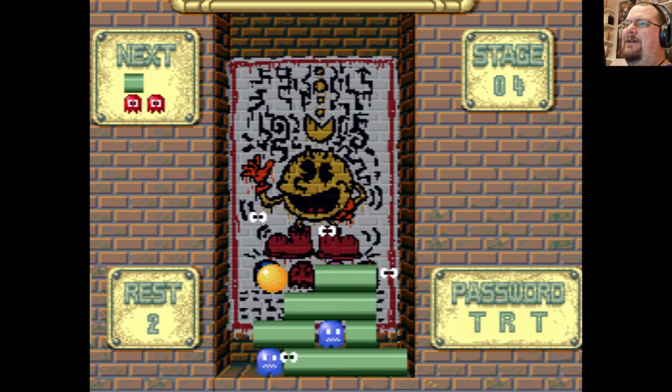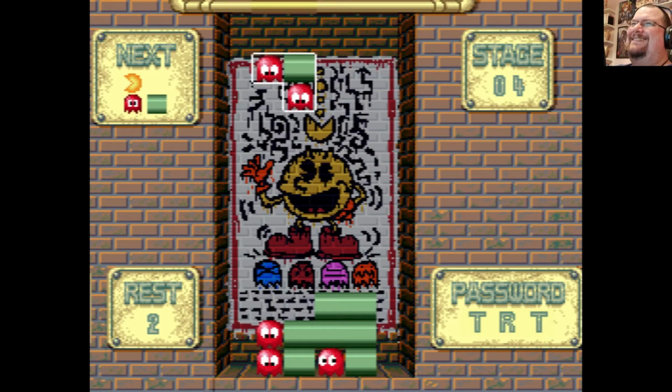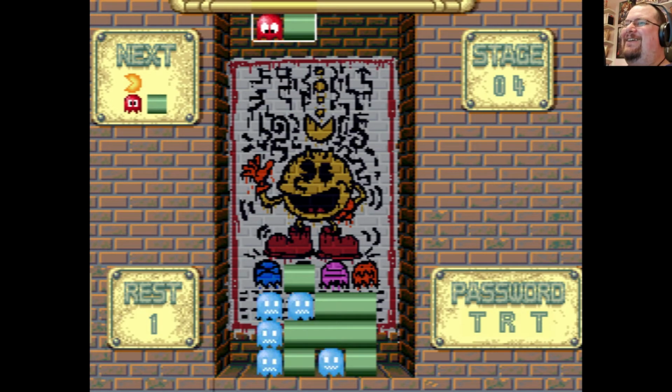Right, you go that way. There we go. There we go, right. Now I've got two more packs to... oh no. I can't help it. I can't help it. I just... I don't know.